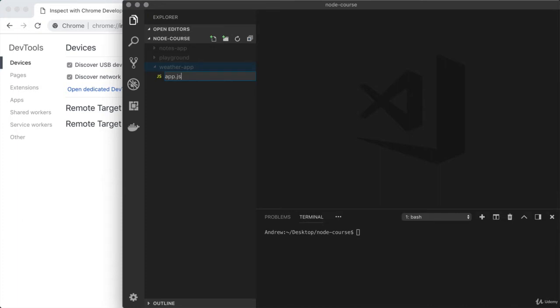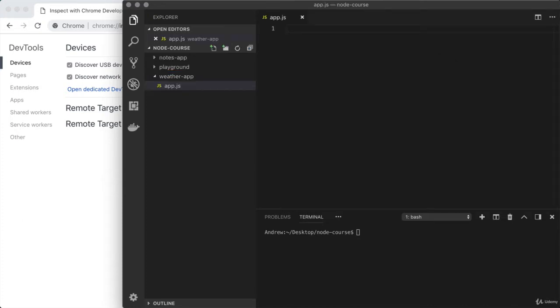To kick things off, we're going to create a single file inside of here, and obviously we will expand on that as we build out the application. But for the moment, a single script called app.js is going to give us all we need to explore the basics of asynchronous programming. For the moment, we don't even need to initialize npm, as in this video, we're not going to need any npm modules.